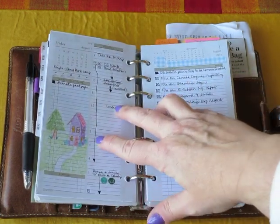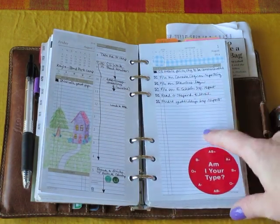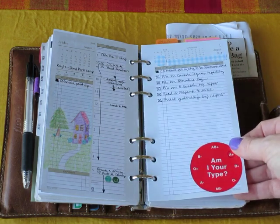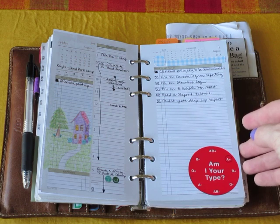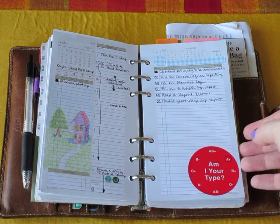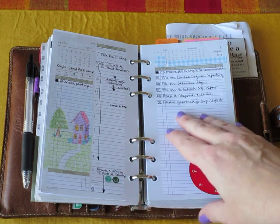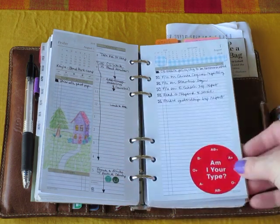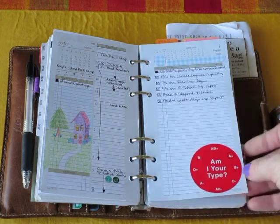Any decorations you see, any artwork or stickers or masking tape, that's usually done after the fact. I typically don't decorate. I certainly don't decorate ahead of time, and I don't really decorate on a daily basis either. I generally just kind of go back and try to fill in blank spaces. But I haven't done that on every page, just here and there. So let's just get started.